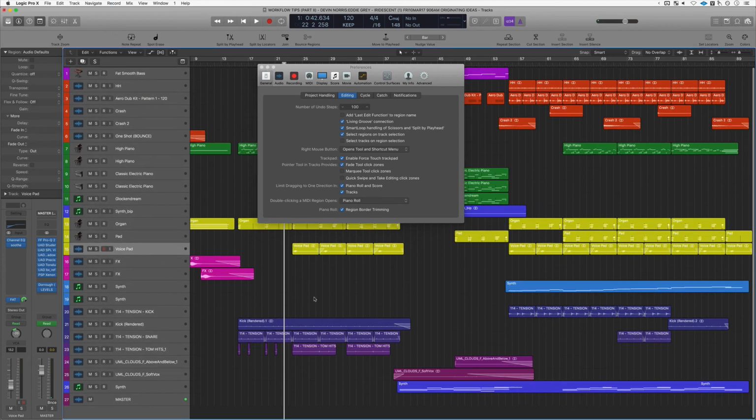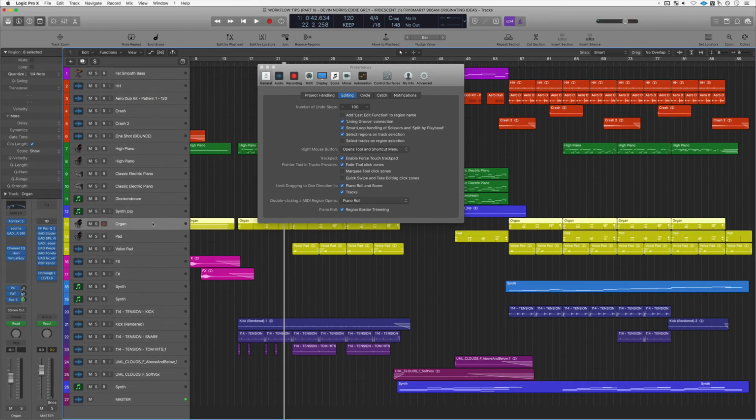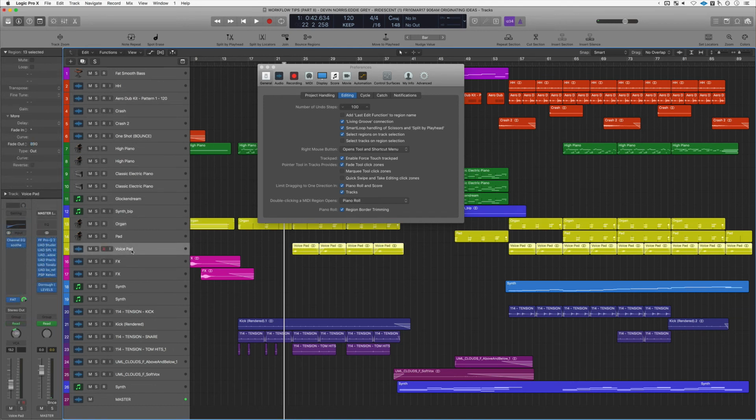With the other option, if I select a track header, all of the regions associated with that track are also selected. That's my workflow. If I'm going to do something, I want to have control over it. And so this works for me, but play with both, see how the behavior changes your workflow, and see how it complements what you're doing.